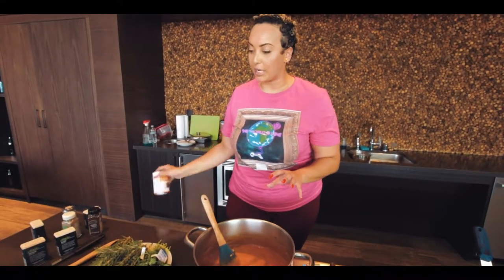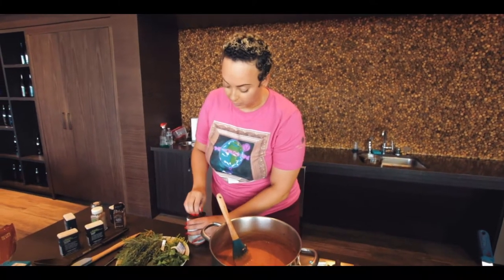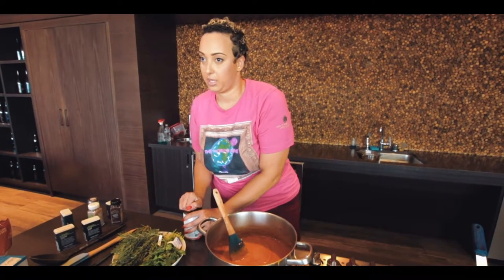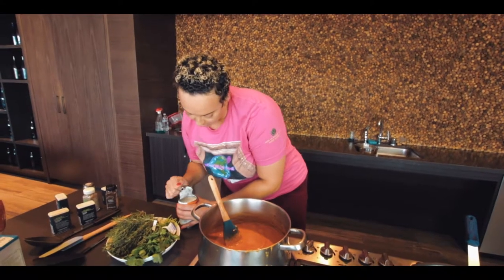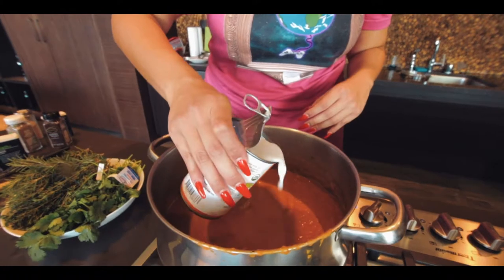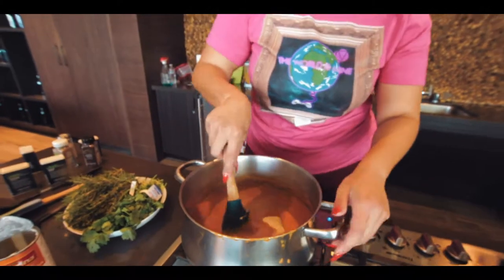So I added already the coconut milk. If you want, we can add a little bit more cream. Make sure it's on low. Don't burn it like me right now. Okay. I might put a little bit in there. Let's see what that does.